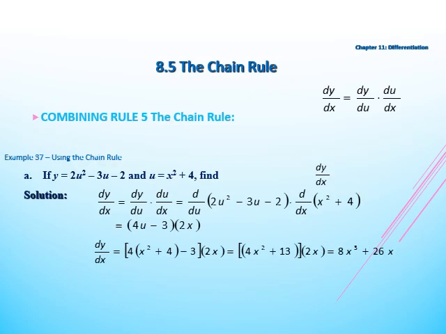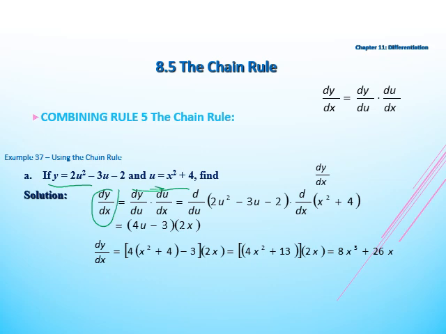Another point in the differentiation rules is the chain rule. The chain rule is a very important rule when we have two different functions and three different variables. I mean, we have y, which is a function of u, and here u is a function of x. And we want to get the derivative dy over dx.